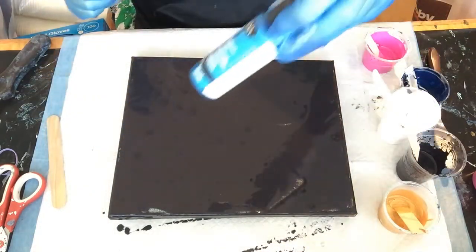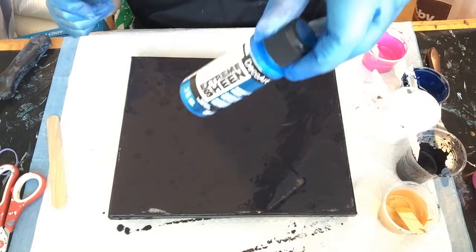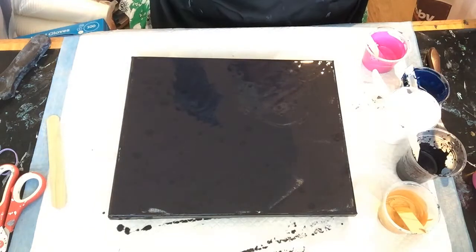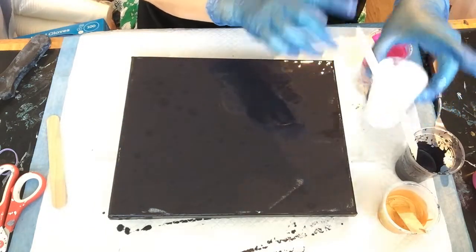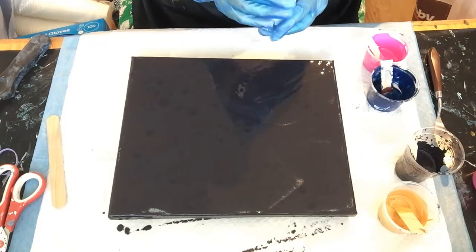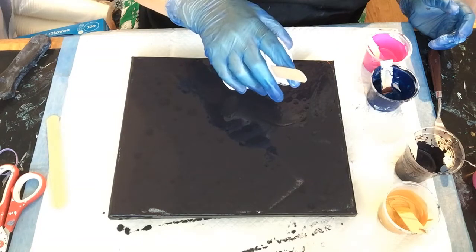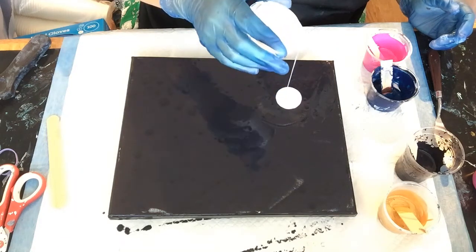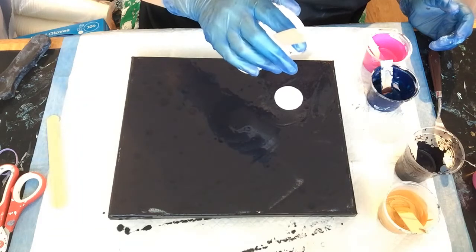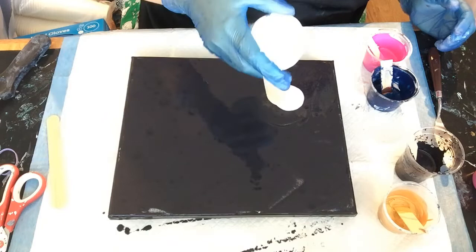And then I added a baby bit of the metallic sapphire from Deco Art. So I'm going to do a little puddle here and then build on that and see where we get to. So I'm just going to literally pour this. There's no silicone in this, so it's just Floetrol and water.